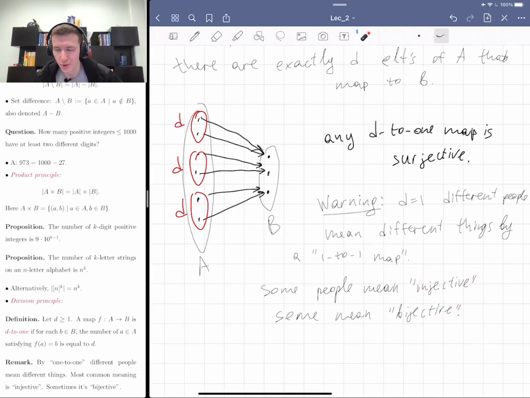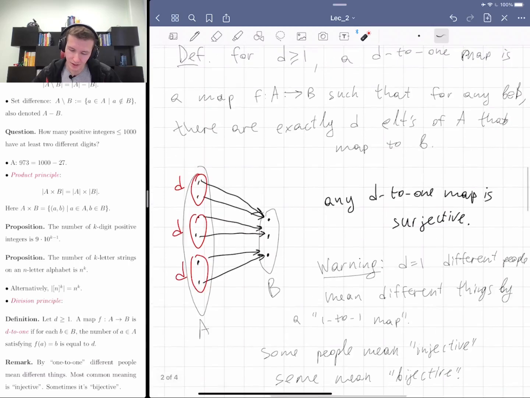Are we going to use one-to-one as injective or bijective? I'm just going to not use one-to-one. That's a good question. Whenever I see it in a paper, I always have to guess, because all people in Russia use it as bijective. So whenever I see a Russian person write a paper, I have to assume it's bijective. Anyways, it's a mess. But for this class, let's say it means injective, because in the US it still depends. Anyways, it depends on geographical constraints.